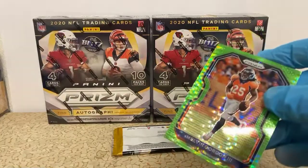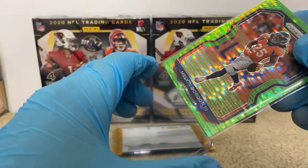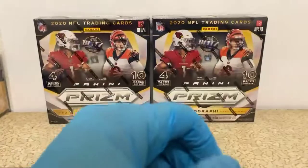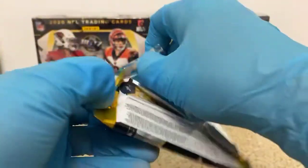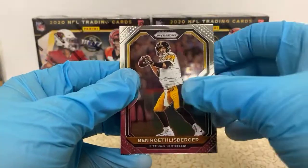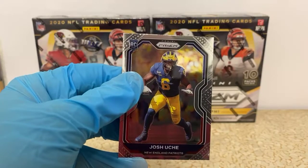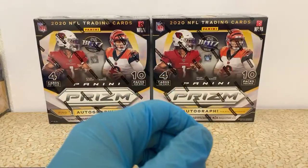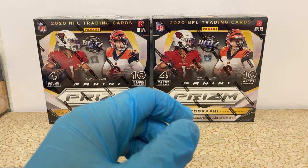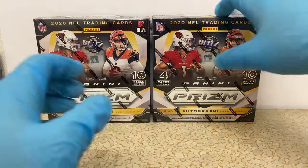Combine rookie after combine rookie out of this box. Those pulsars look pretty slick. Big Ben for the Steelers, Damien Ingram, Devin White, and a Josh Uche rookie for the Patriots. I don't know that I can name a rookie in their pro uniform that we got aside from Gandy-Golden — maybe Claypool and Shenault came out of that box. That was pretty rough.